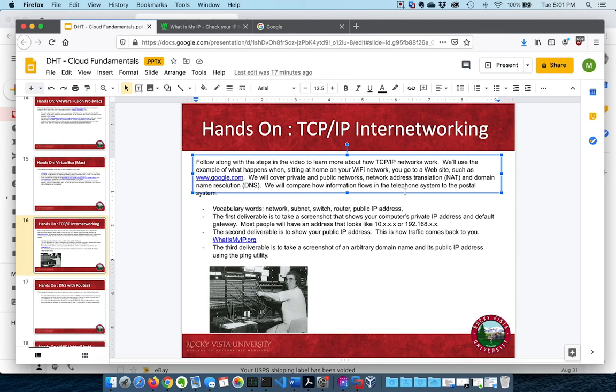So those routes that it takes, those are all set up on the fly, and there's protocols that determine the best way for the envelope full of data to get there, either the cheapest or the fastest or whatever criteria you happen to select. So that's the distinction between a circuit switch network, that is like the telephone system, or a packet switch network, that is like the postal service.